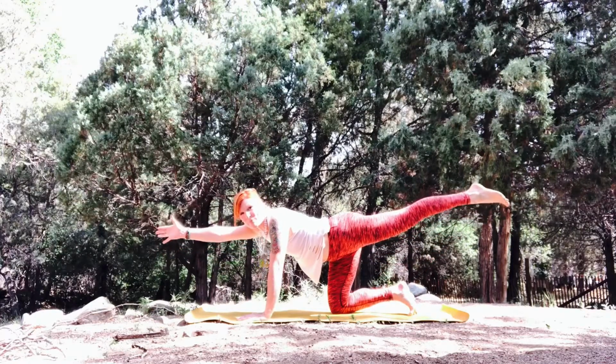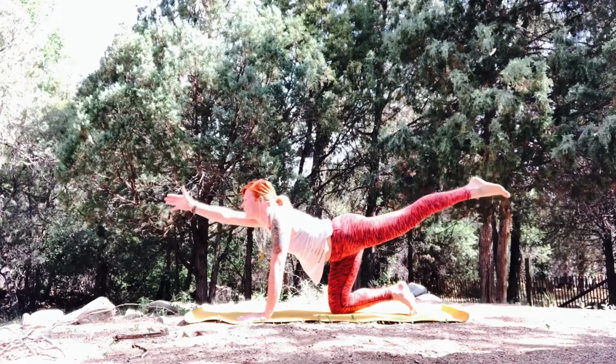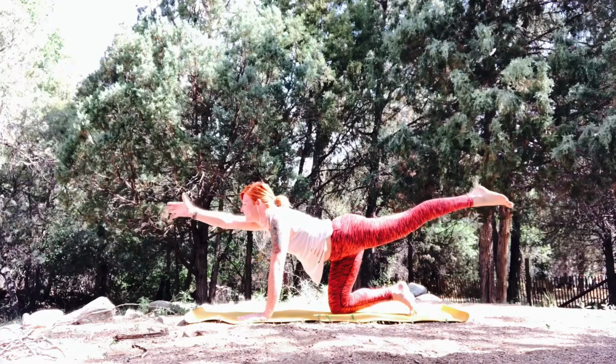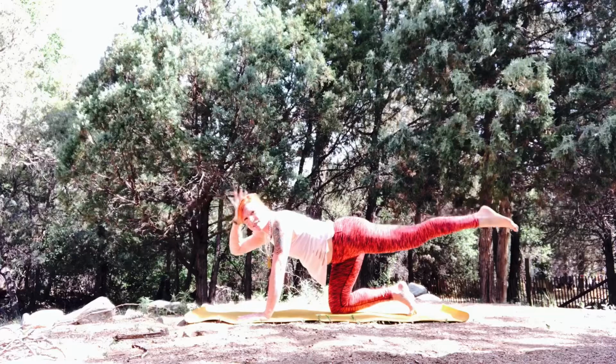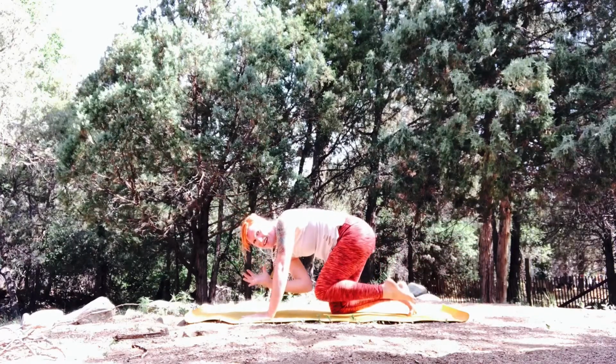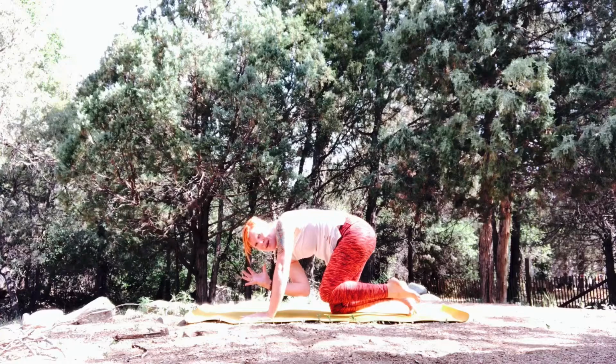Now we're going to pulse upwards 10. 10, 9, 8, 7, 6, 5. You can do this. 4, 3, 2, 1. Slowly inhale to tuck, hugging in, up, up, up, up, up. Bringing that heel towards that sit bone here. 3 breaths here, or you can count down, whatever resonates with you.